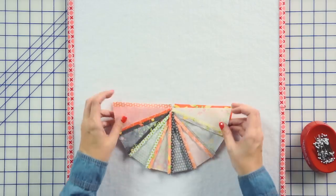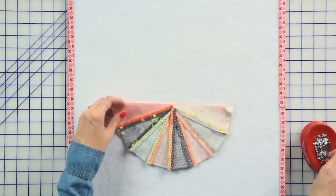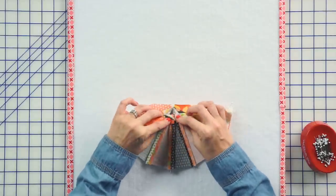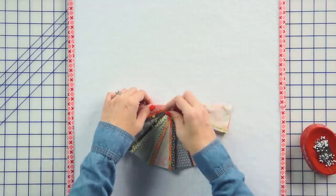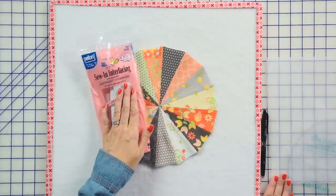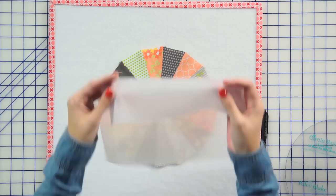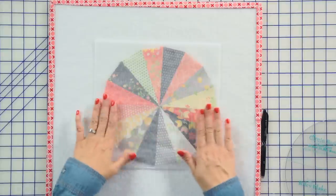So what I'm going to do is just put them right sides together, pin at the ends, and then I'm just going to make sure they're lining up and pin. Now after we have it all pinned, we're just going to stitch across and press open. So now we're going to get ready to applique our lemon pie. We're going to be using Pellon Sew-In Interfacing Lightweight. You're going to cut a square that's just slightly bigger than your circle. And you want to make sure the Pellon is nice and flat and doesn't have any wrinkles, and you're just going to set that on top.